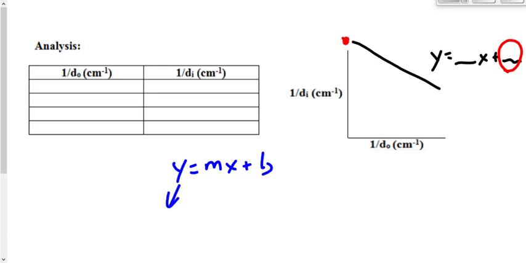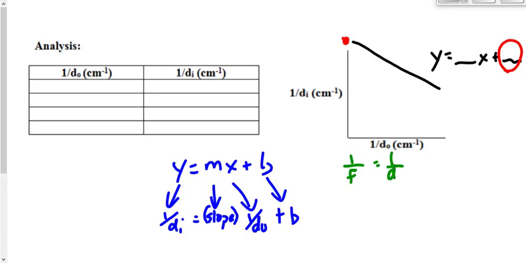From this graph, Y is equal to Mx plus B. You want to say Y is 1 over Di. M is the slope. X is 1 over Do. And then B, usually we cross that off, but this time we can't because it's not zero, so we have to include that. B is our Y-intercept, where it goes through the Y-axis. And then what? Once we've got the equation for the graph, then what? Yeah, we've got to get an equation from our data sheet, or derive one. In this case, it would be 1 over F is equal to 1 over Do plus 1 over Di.